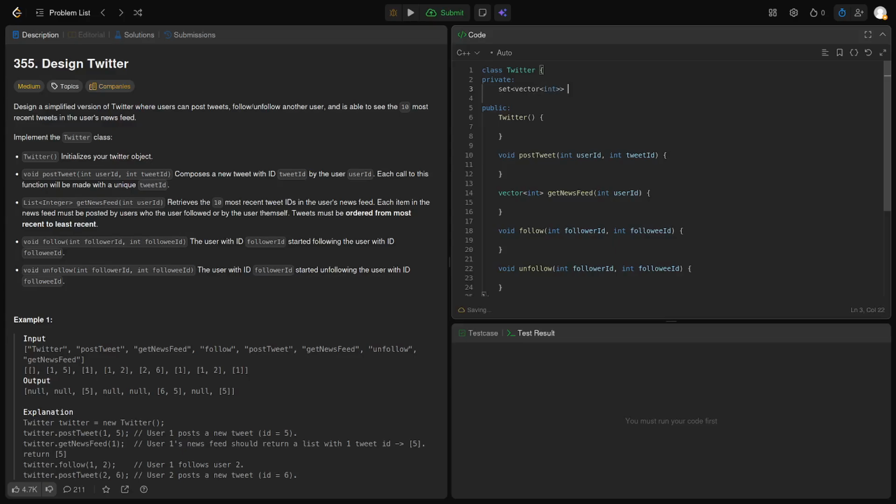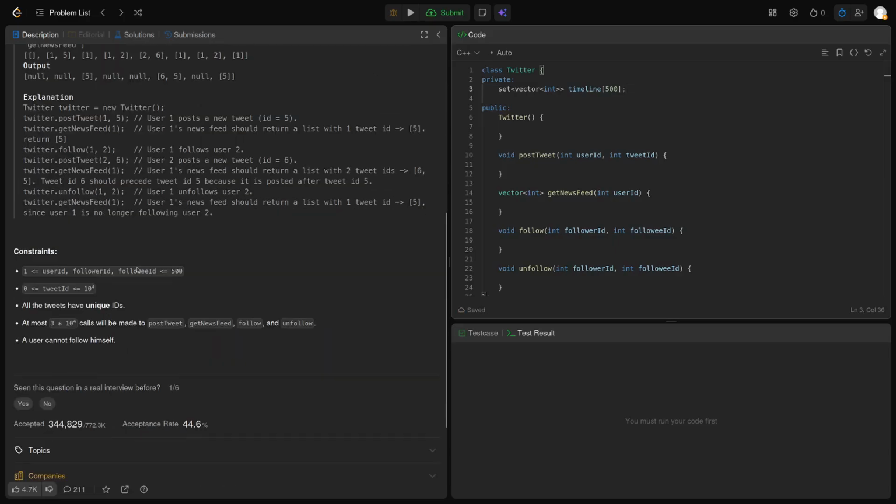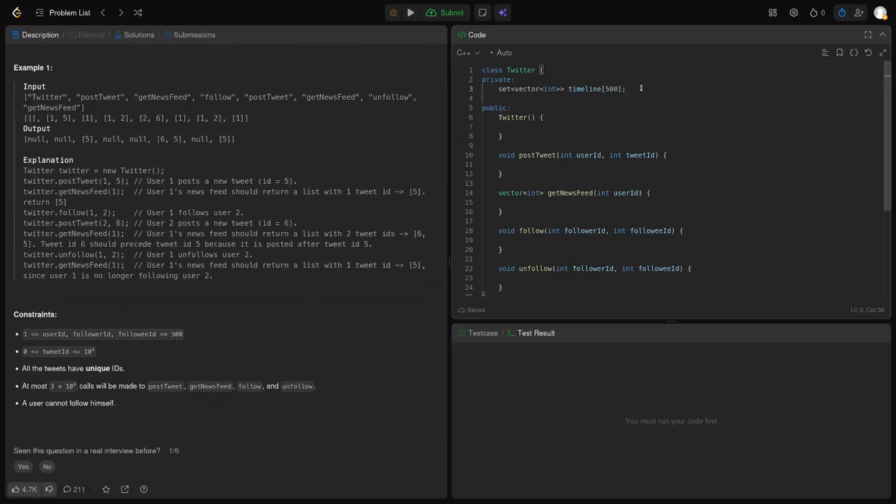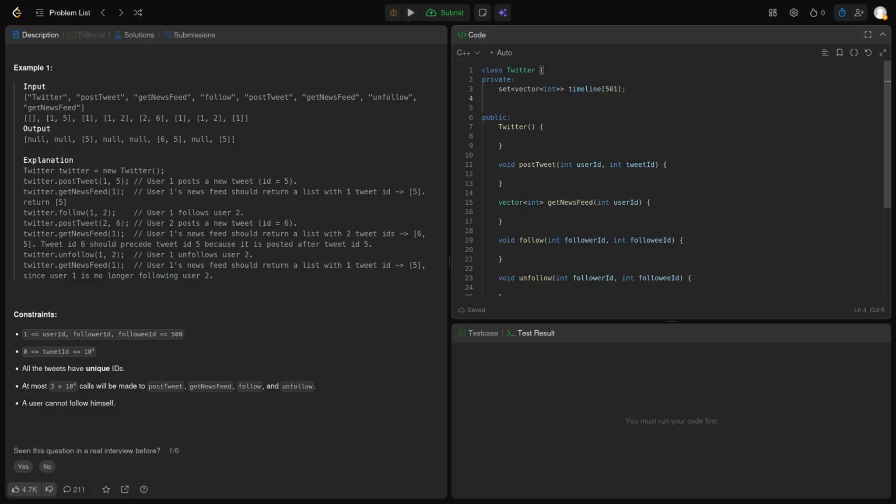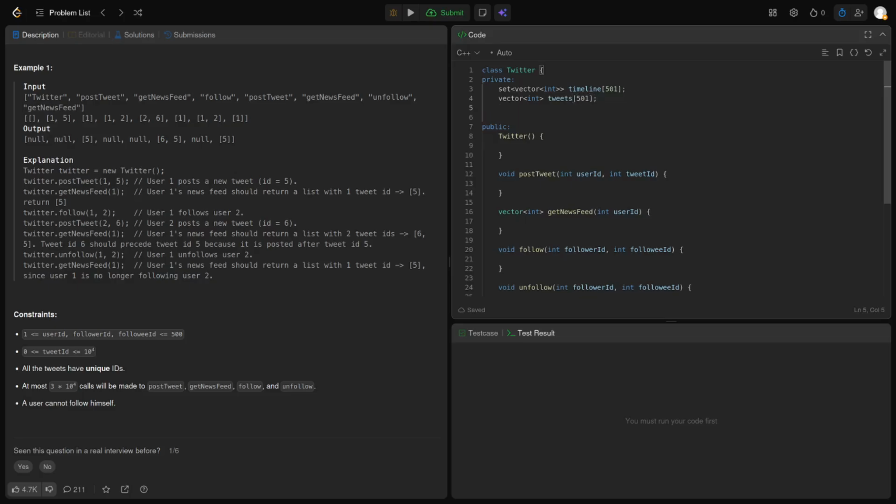And this will be like the timeline for 500 users, including... let's do it this way. And then we have vector int tweets, 501.